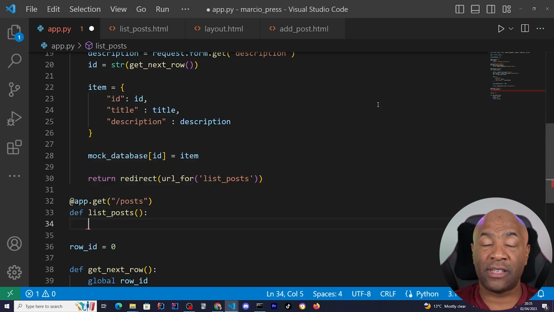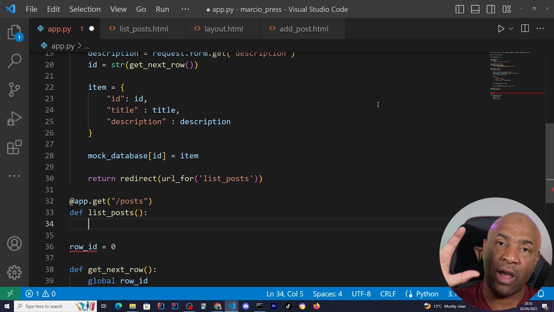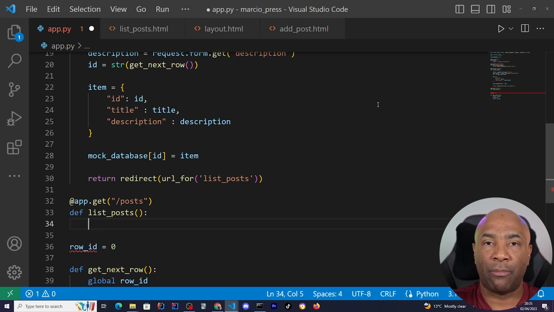Now the simple thing we have to do is grab all posts and then pass those posts to the template. If you are using a database, we could write a query or anything else, but as we have this in memory inside the dictionary, I'm going to grab all the values and pass them to the template.